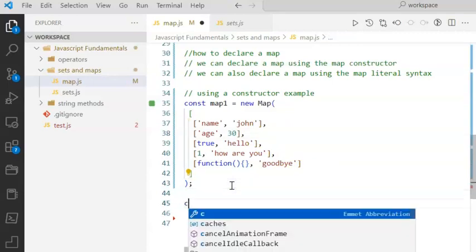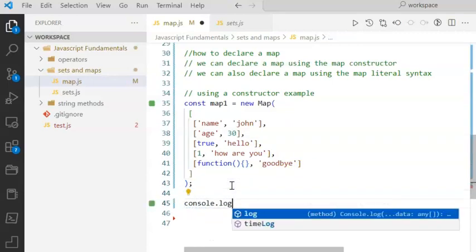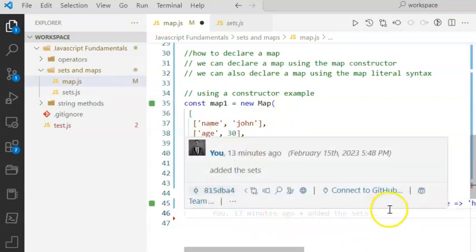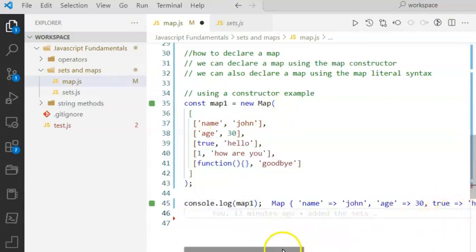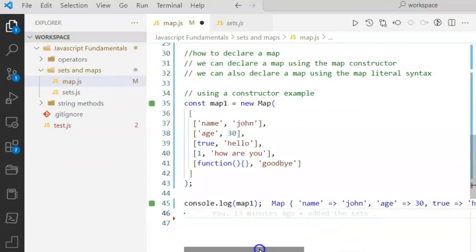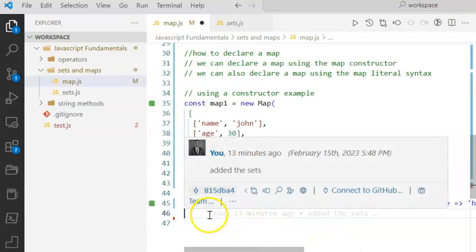Okay, so if I console.log map1, I get an object data type of name, John, age 30, and the other one was true. Can you see how it works? It's very, very easy to use. So that's how to use a map with the constructor method.